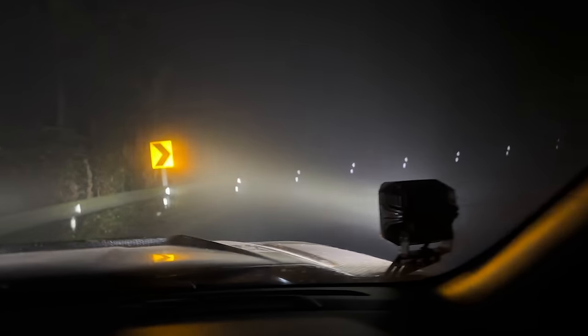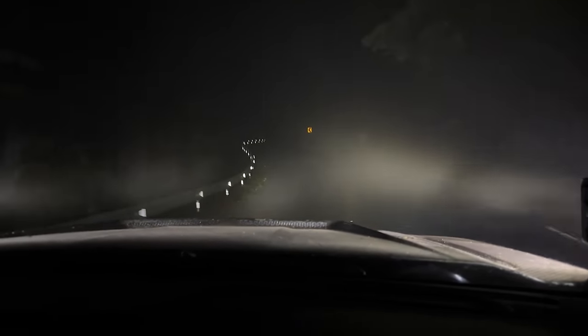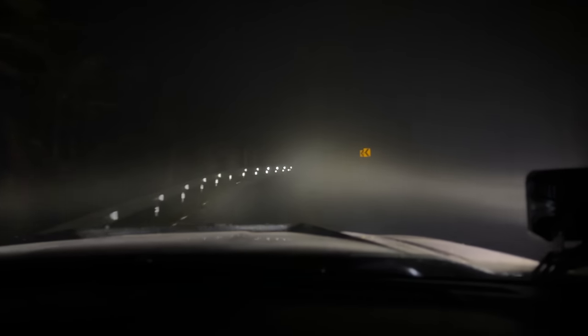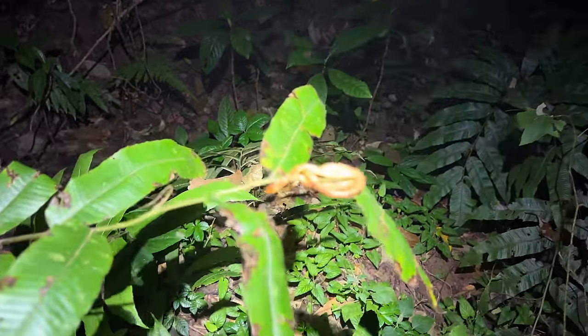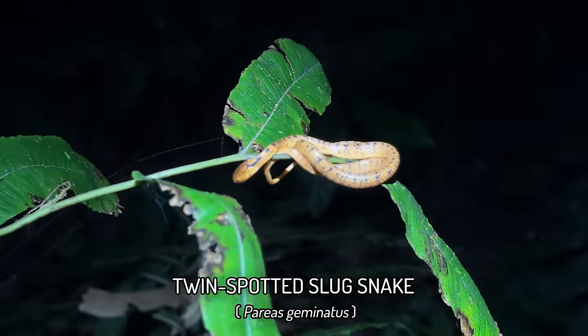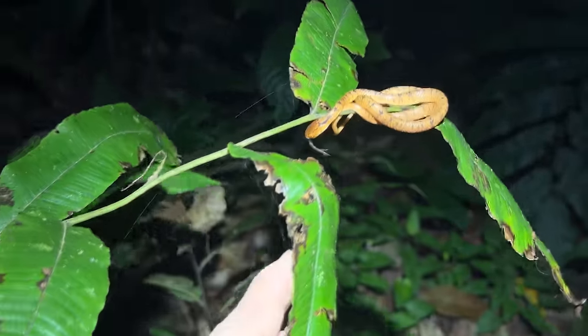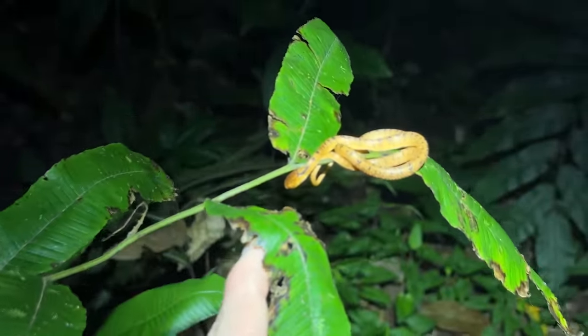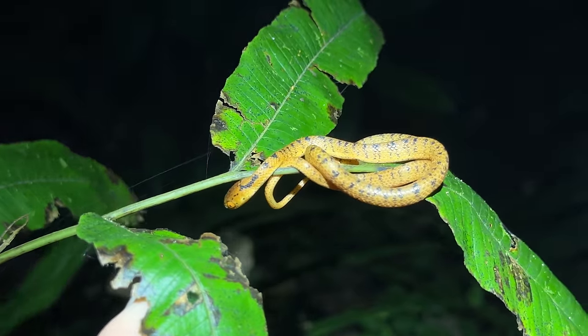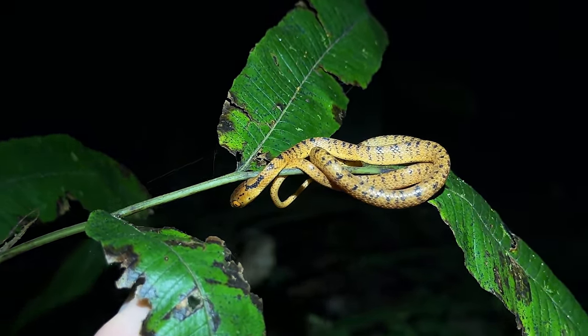All right, conditions have deteriorated significantly since I got that last viper. But sometimes these sort of cloudy patches, they just blow through. So we'll keep persevering, and if it gets too bad, maybe I'll hop out of the car, do some walking. I just hopped out of the car, and after a little bit of walking, slugger chilling in the forest. First time we've seen one in this area that's in situ, and it's a lovely little juvenile here. You can kind of see my hand next to it with quite strong banding as well. Don't know what was going on with the focus there, guys, but I think I've sorted it out now. You can see this very, very nicely patterned slugger.